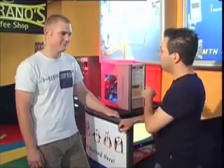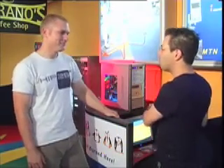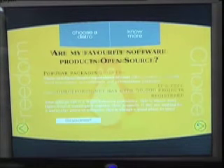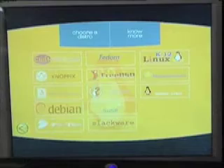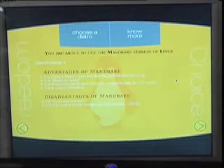Now you're going to show me exactly how easy it is to get my favorite distro off the system. There's a 'know more' button over there — if you just want to know more about Linux and you don't want to burn CDs, you can go through that process. However, if you want to just burn your CDs and get out of here, you can choose distribution. Many Linux distros take up three CDs or more, which is why the Freedom Toaster has three independent CD burners — a world first in programming terms.